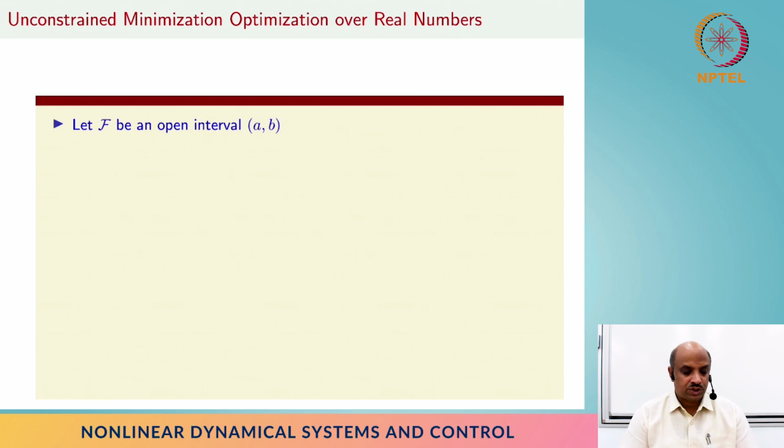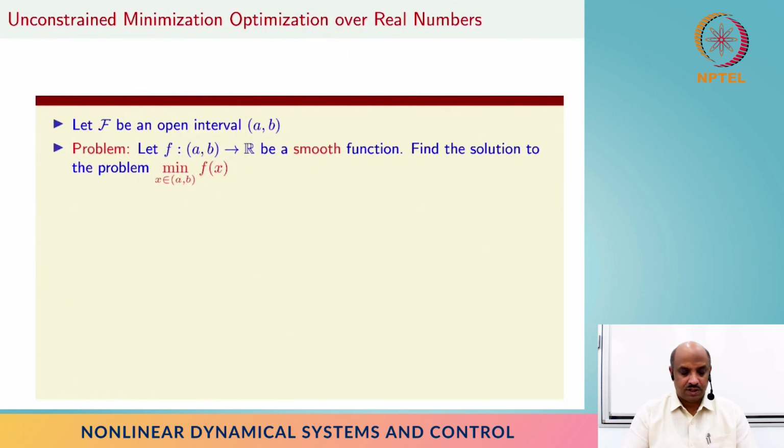So now let's get to some of the classical results that we are aware of. You probably know every result that I'm saying, but I want to go through this carefully. If you have an unconstrained optimization problem, what we mean by that is that the domain is nothing but an open interval, and of course the small f is basically a smooth function. We don't need smoothness in terms of all derivatives, but I'm going to assume that anyway. The problem is finding the solution over the interval, the minimum of this particular function f.